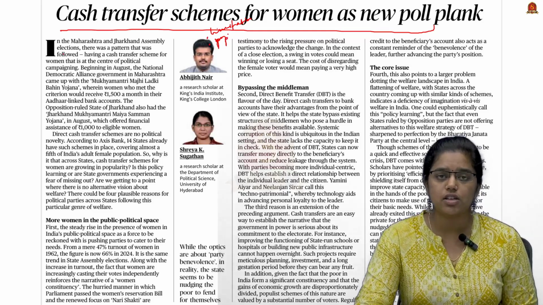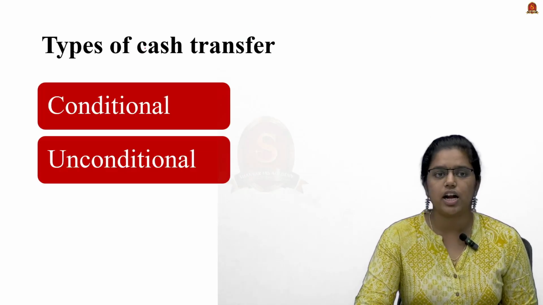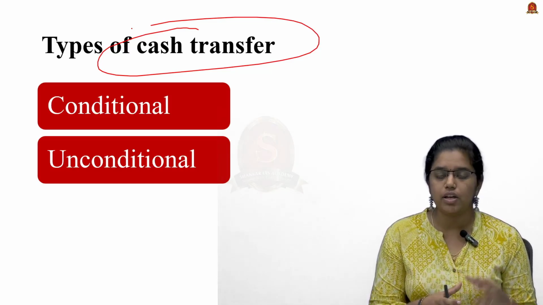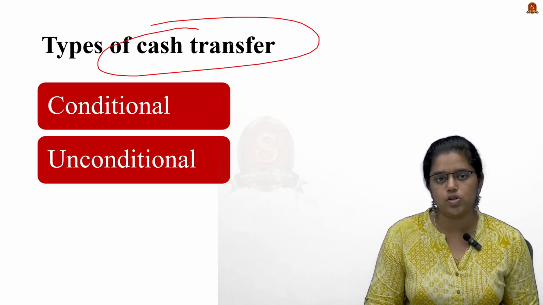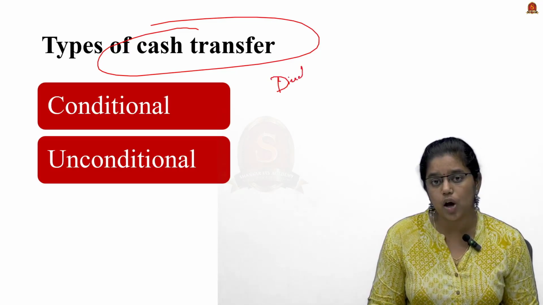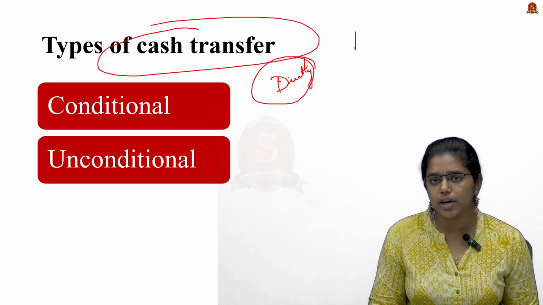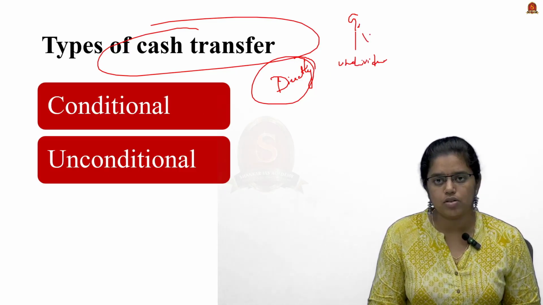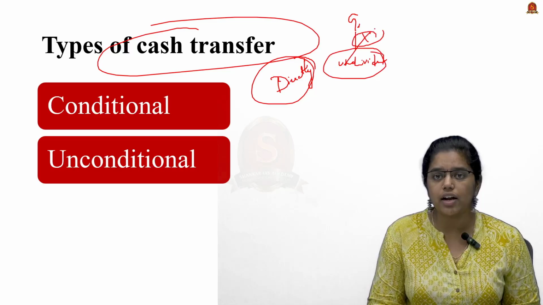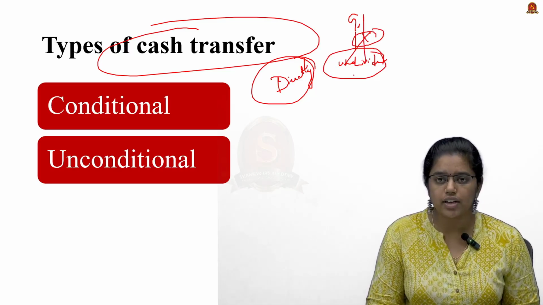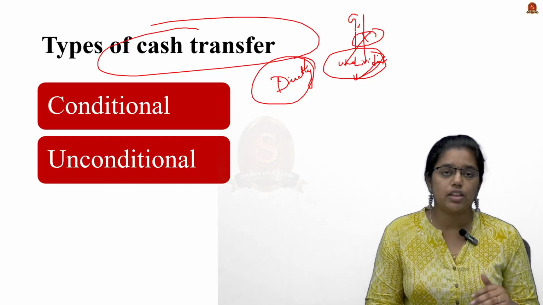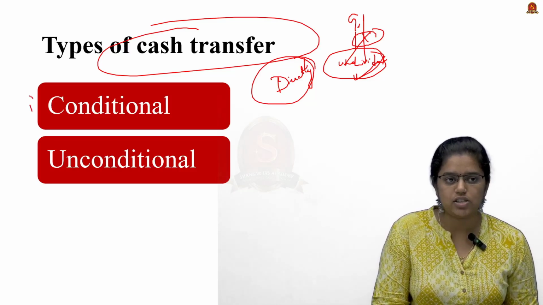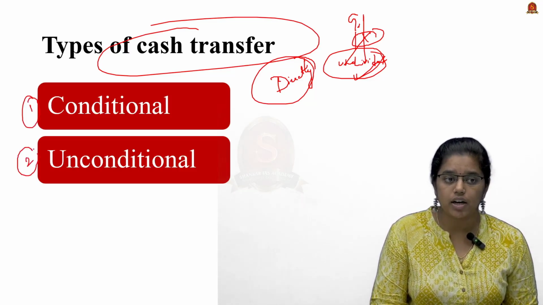So to start with, let's try to understand what these cash transfer schemes are. It is nothing but financial aid given directly from the government to the particular individual. So here the keyword is directly, without any middleman at the intermediary level. The government directly pays the financial aid to the individual. So middlemen are eliminated in this process, and there is higher efficiency and transparency in the amount given to the individuals. And to understand, there are also two types of cash transfer. One is conditional, another being unconditional.